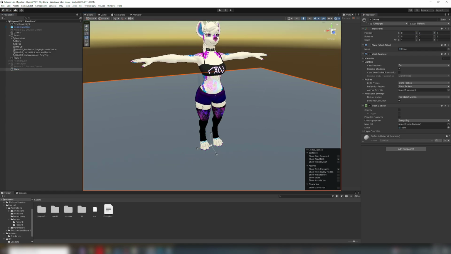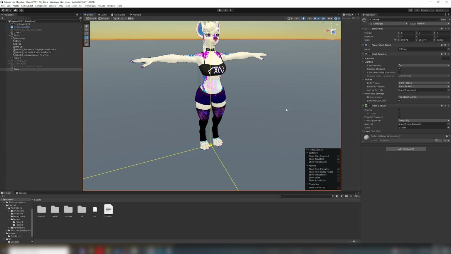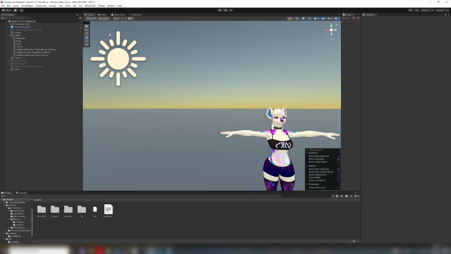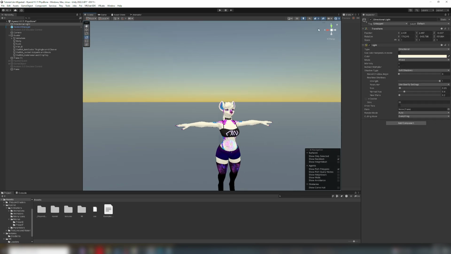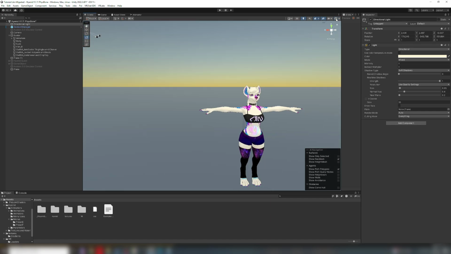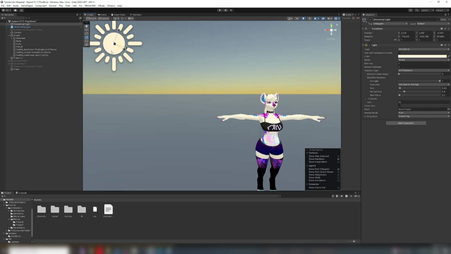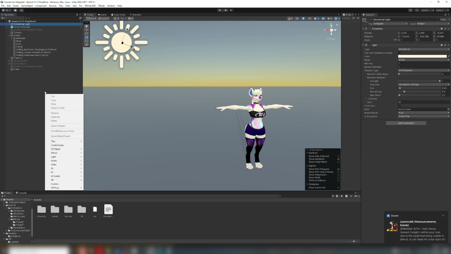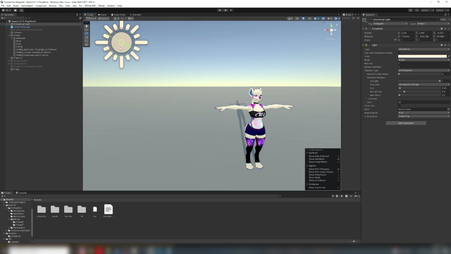And I can use the R key on my keyboard and scale it up real far so we get it nice and large. We have a little lighting thing here. If you have gizmos, the little gizmos button here, you'll be able to see various interactable things. If you don't have a light object, you're gonna need to create a directional light. We do that by right clicking, light, and directional light. And this one just changes the lighting of the sun. Want it slightly dim so we can see, but not too dark either.